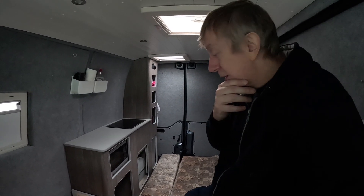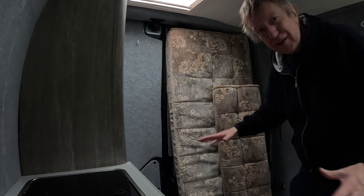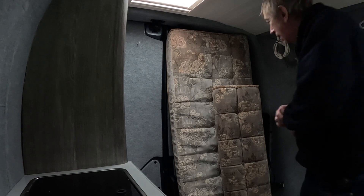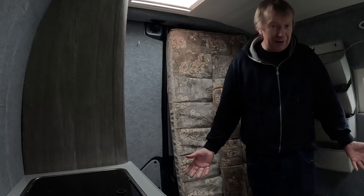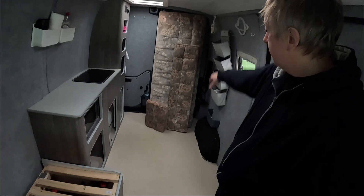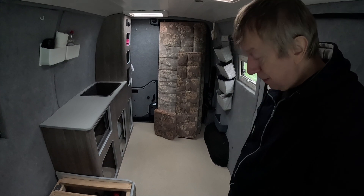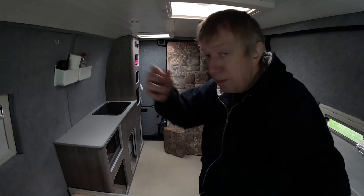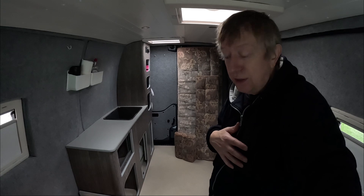I'm just curious to see whether these cushions will stack up — yes they will! The whole point of this van build is to have a permanent fixed bed so I don't have to make my bed each time I go camping, but for this trip I'll have to put the bed away during the day. I've got loads of room in here though, so I can stack them floor to ceiling — they just sit comfortably out of the way and I've got all this space, which I'm very pleased about.